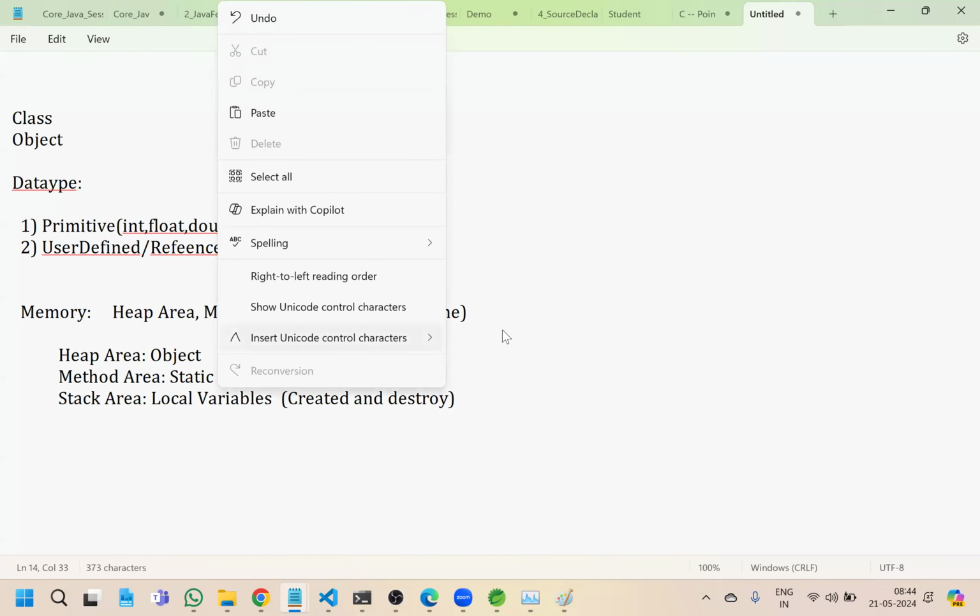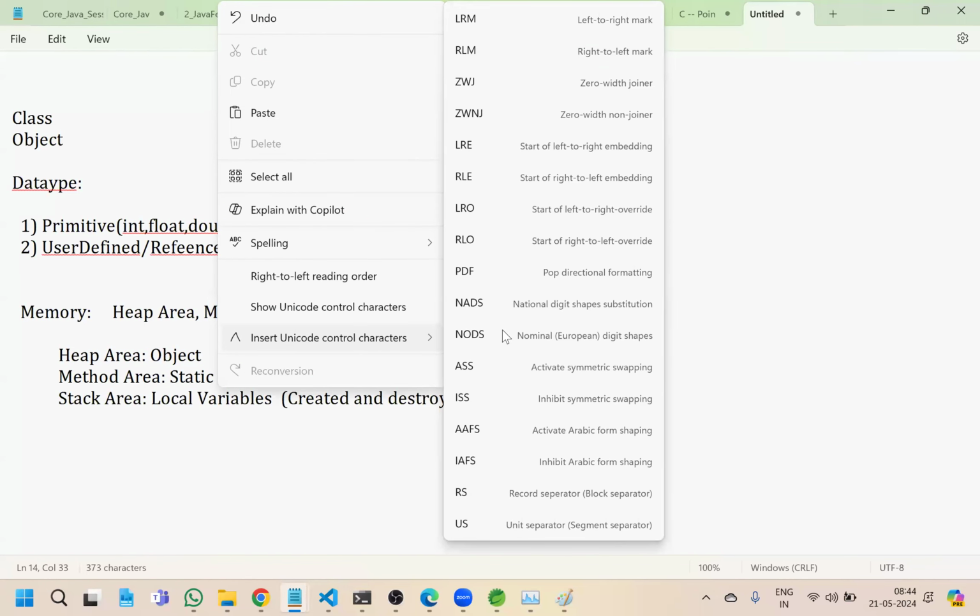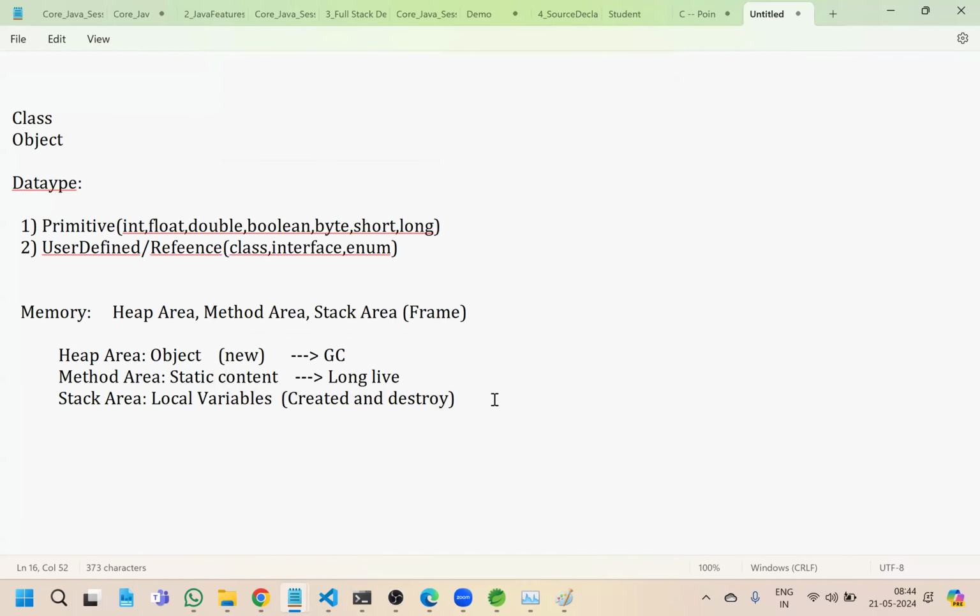In C++, we have to worry. We have to manage our memory. You have to create the memory and you have to free the memory. But in the Java programming language, this is taken care of by the JVM. It is a costly or risky operation.